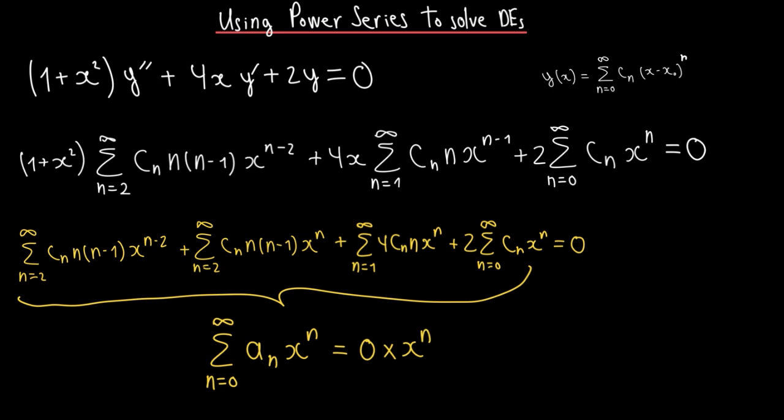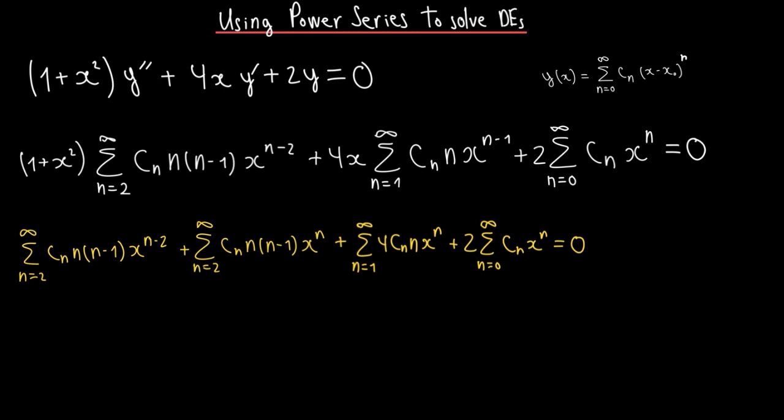So what we need to do in this case is transform x to the power of n minus 2 into x to the power of n. And the way we do that is by shifting the index of our summation. And so you may have been taught to change variables whenever we shift indices. But I want to teach you a nice technique in order to be a lot quicker.